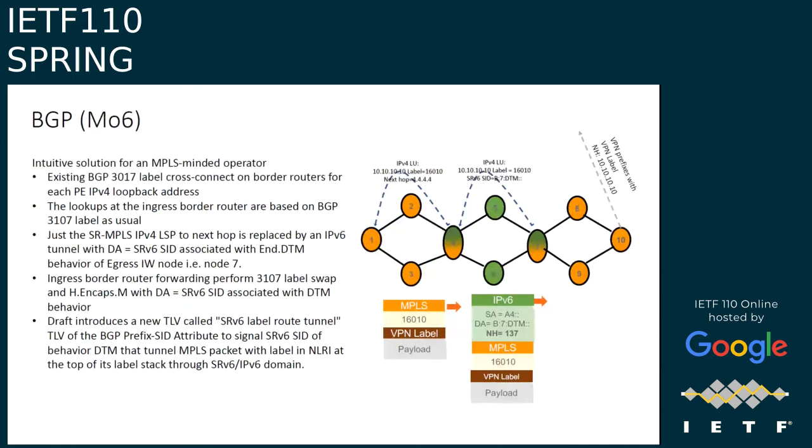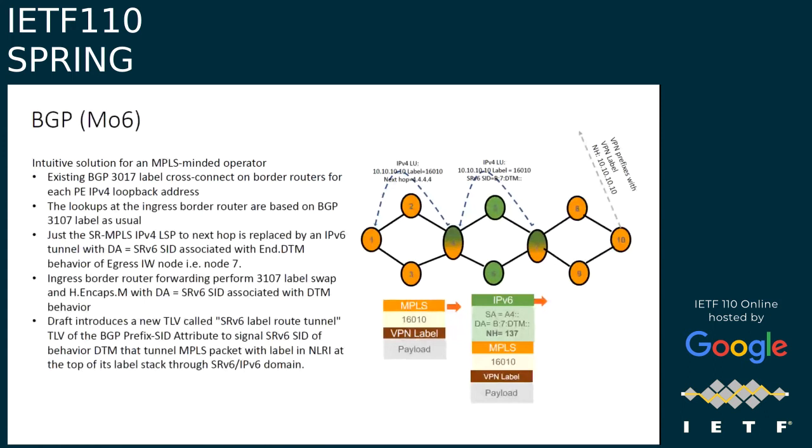Next, our edge domains are MPLS, and our central domain is SRv6. What happens today in such a case is that it is running BGP MPLS VPN. So what we need is reachability from node 1 to node 10, which is an MPLS LSP. The existing mechanism today is BGP 3107, which causes label cross-connects wherever we do next-hop-self. So in this case, on node 7 and on node 4, there would be a cross-connect for a loopback to node 10. So exactly the same mechanism would be used. The extra step required would be, instead of tunneling that BGP LSP from node 4 to node 7 over an MPLS LSP, we will tunnel it into an IPv6 tunnel whose destination would be of the behavior DTM, n.dtm, which is already described.